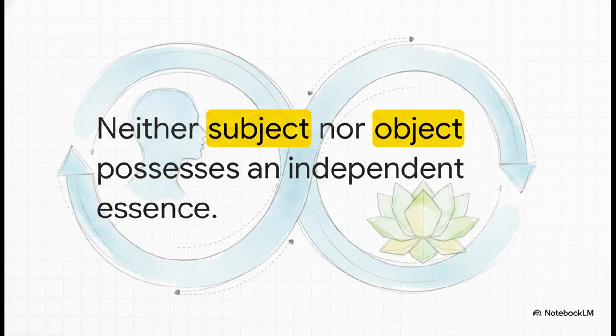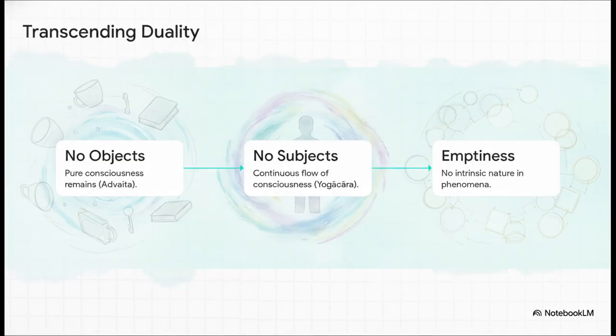You are only a subject because there happens to be an object for you to view, right? And that object only exists as an object because you are there viewing it. When both poles of that duality are completely relinquished, what you have left is emptiness. Everything is completely, totally interdependent. Nothing stands alone. Let's just take a second to look back and marvel at this incredible philosophical puzzle we just put together to transcend ordinary dualism.